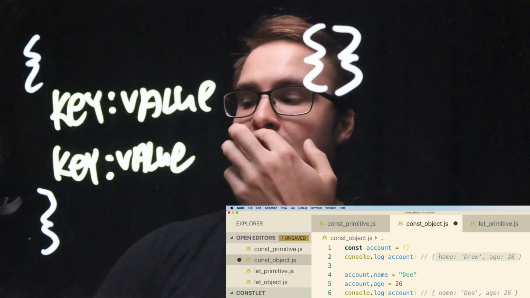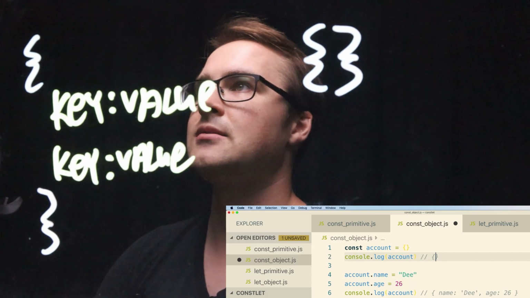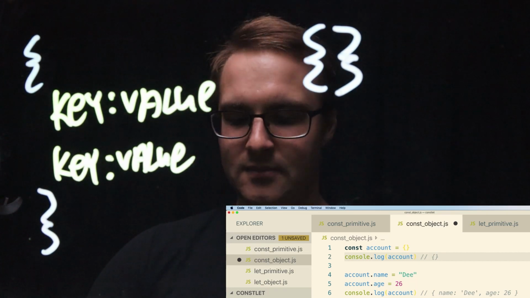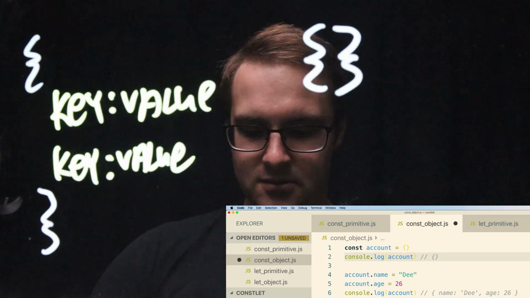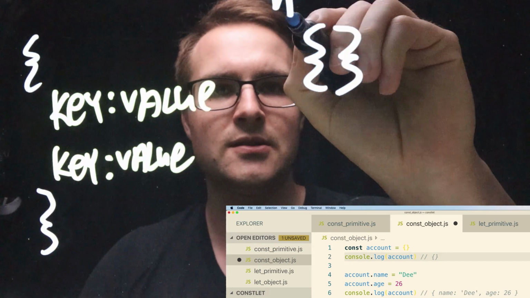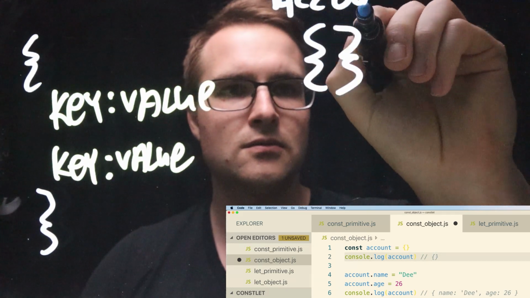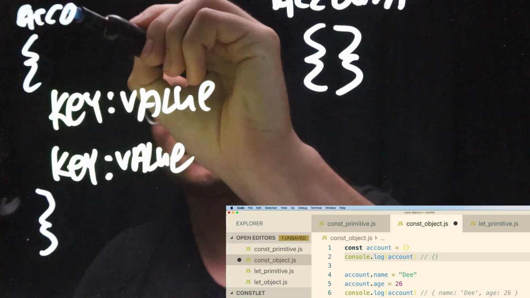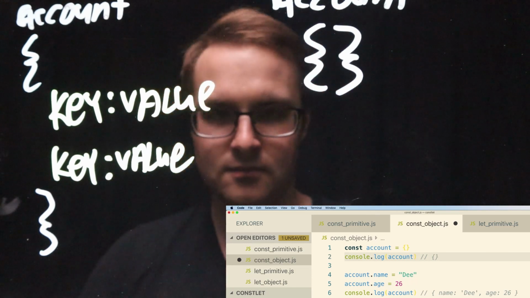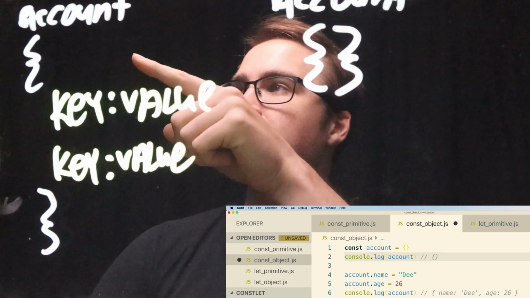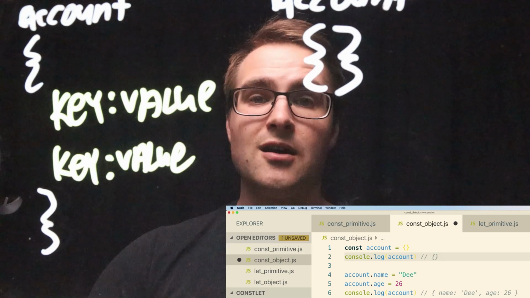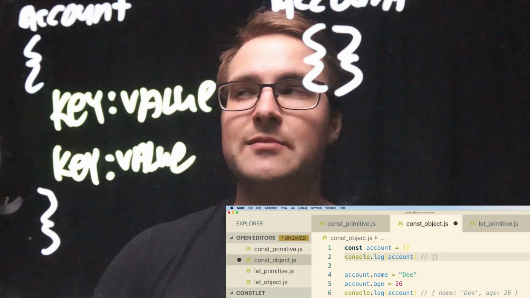And when you console log that account, you're not getting this anymore, you're just getting an empty object like that. And then you can go in, and this is called account in this case, in both cases, and then you can say account.name equals D after you've already created the empty object.